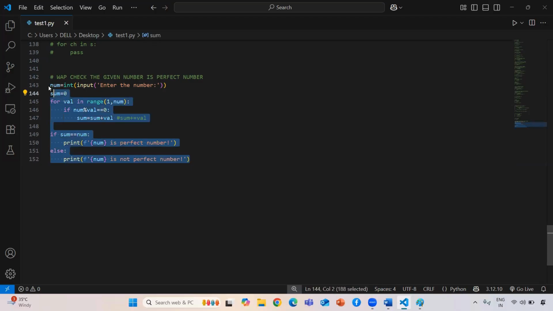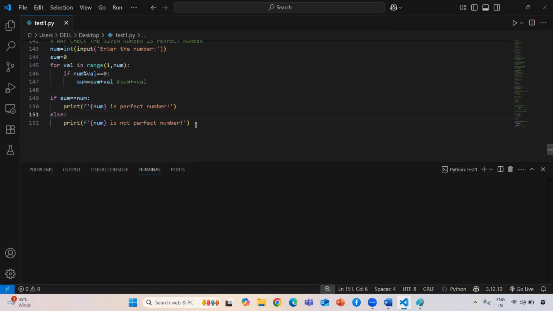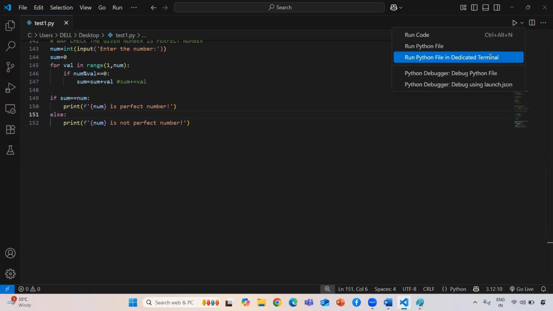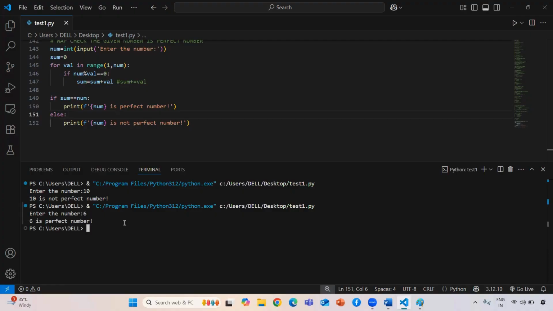So I need to copy and I need to understand here. First, we are going to check some number, then only we are going to see the iteration. Then you can get a clear picture on that also. So if I'm taking 6, okay, so I'm taking wrong information. Now, if I'm taking a number called 10, I just see 10 is not a perfect number, because if you see, 10 will be divisible by 1, then 2, then 5. If you are adding, this will not be that particular number. If I'm taking this 6, then 6 is a perfect number.